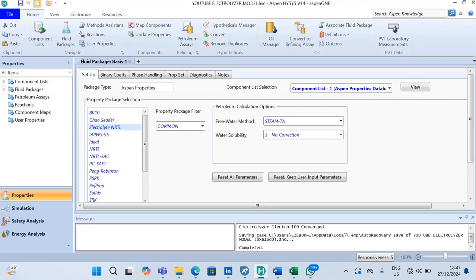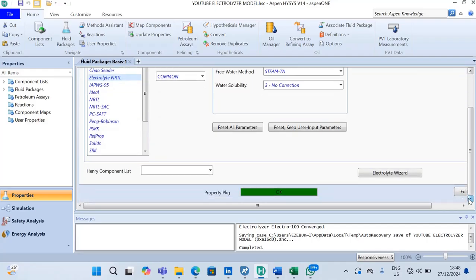After specifying the fluid package or the method, the next thing to do is to go to the electrolyte wizard. You make use of the electrolyte wizard specifically for this process because we have the splitting of the components into the respective ions, right?